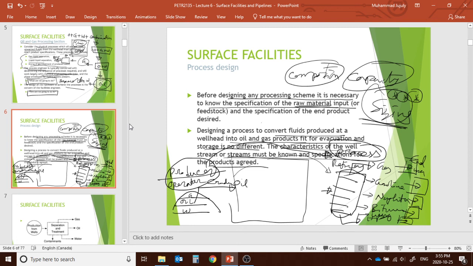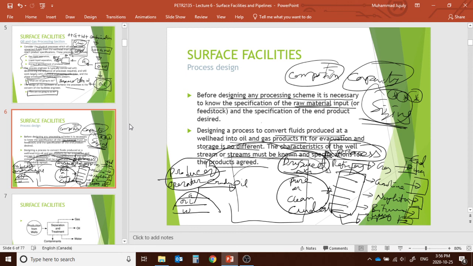So what you need to do as a producer, your job is to clean up the contamination you have with the crude oil. If the crude oil has gas, you have to degas it. If the crude oil also has water content, you have to remove the water content. And if the crude oil has sulfur, you have to remove the sulfur. That means you have to provide your client, which is the refinery company, pure or clean crude oil. Or if you sell the gas, you have to give them dry, sweet natural gas. So either dry, sweet natural gas or sweet crude oil, the clean crude oil, you have to sell it to them.